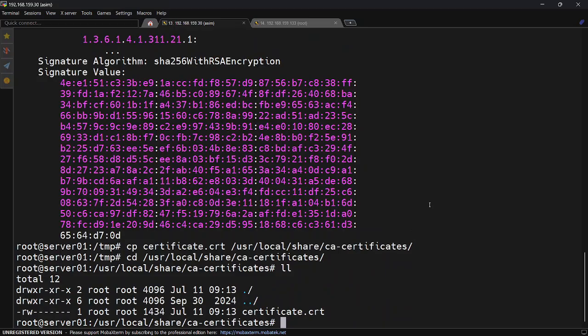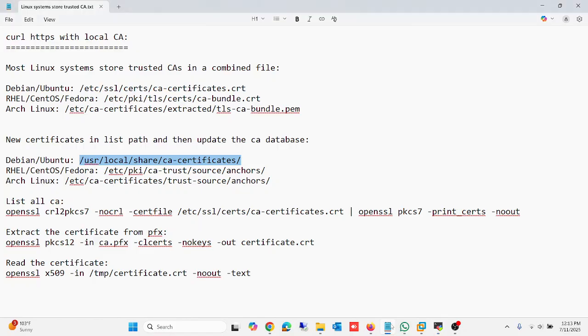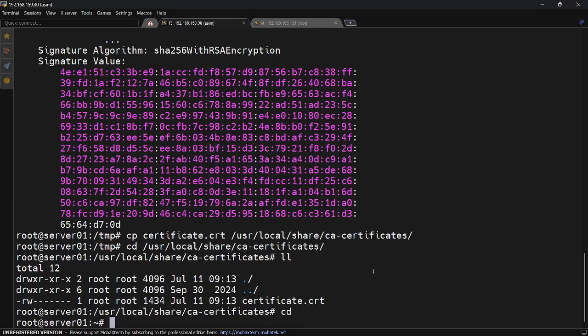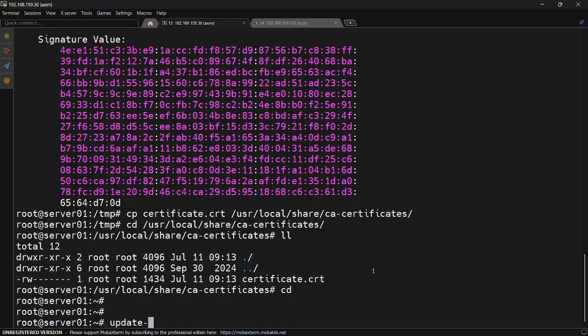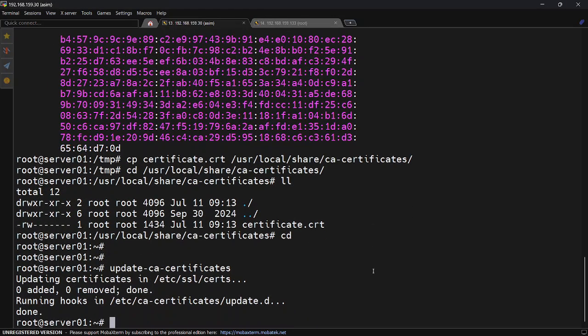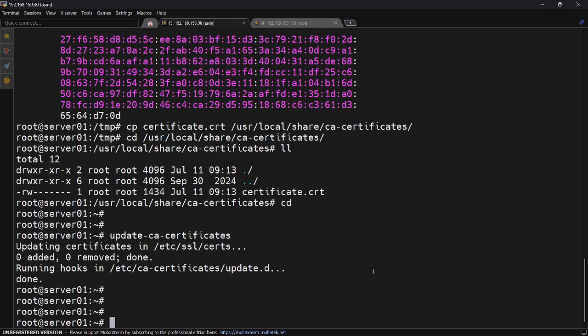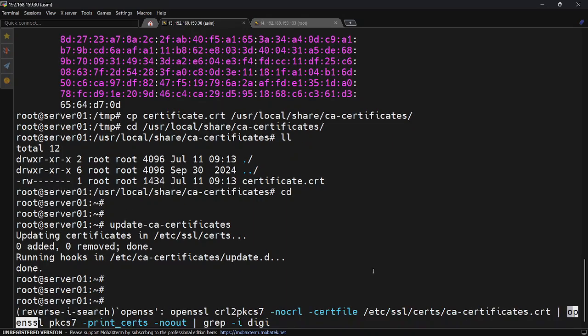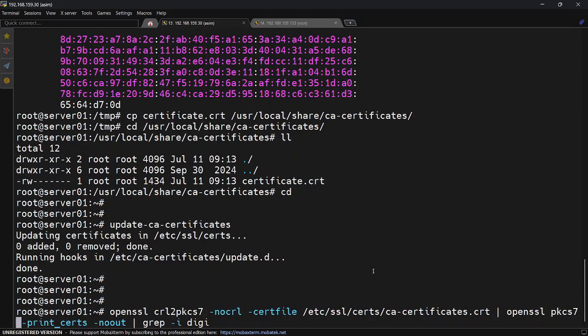And I just copied this file here, and then I just need to run the same command that I ran, update-ca-certificates, and now I will run the same command to look into devops.